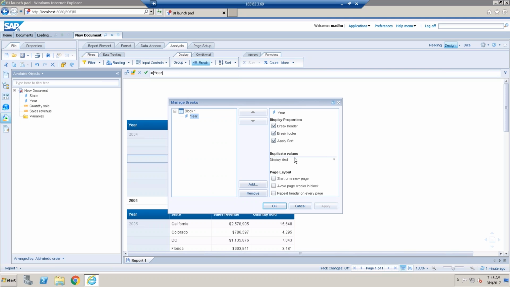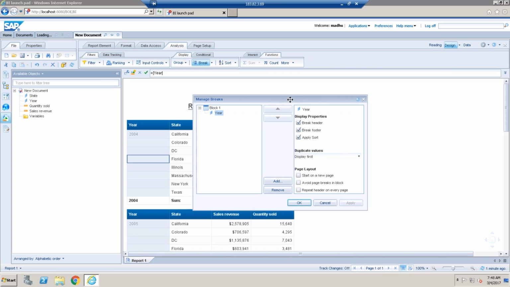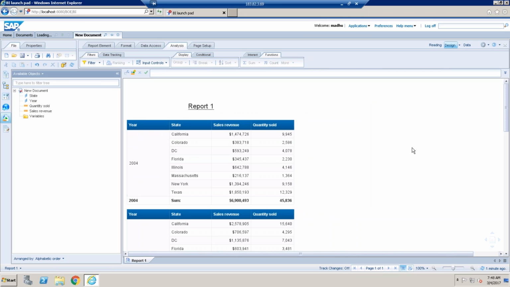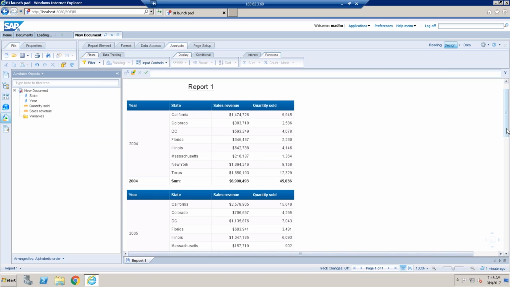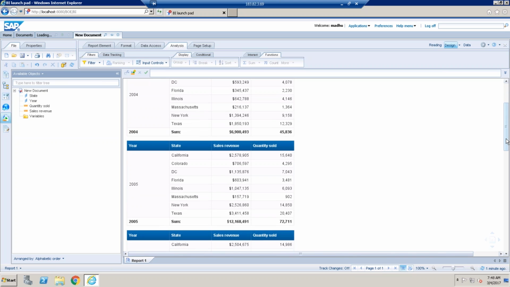Here you can find duplicate values. Wherever the duplicate values are, it is currently displaying the first. What I am doing is making it merge. Click apply, okay. Now you'll see it is merged.